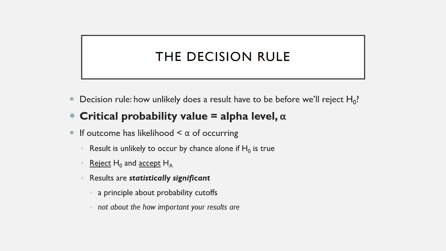This is going to represent a threshold for how small of a chance you're willing to take that you'll be making a mistake should you declare that you have rejected the null hypothesis. So this is the heart of statistical significance. Statistical significance is not about the importance or novelty of your research findings. It's about whether or not your results make it past your critical probability value. We declare statistical significance when our results make it past whatever critical probability or alpha level we set for ourselves.